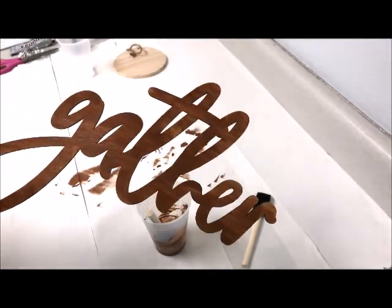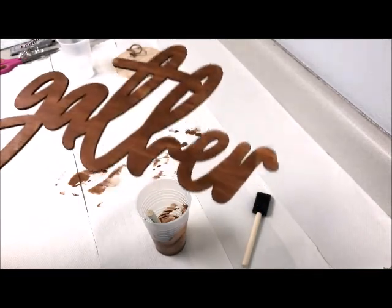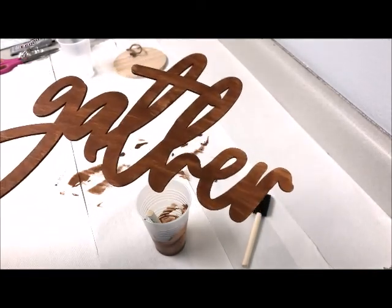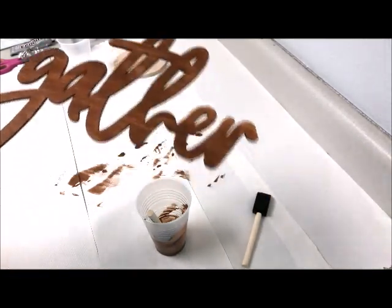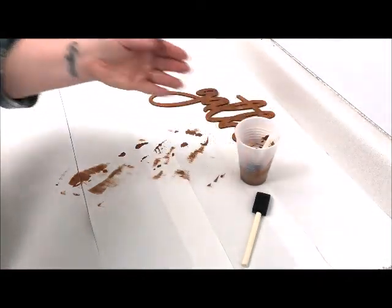If you don't like that, just don't even thin out the paint with water. You could just do it plain. It looks dark on camera, but it's actually a lot lighter than that. Okay, so we'll set that aside to dry.